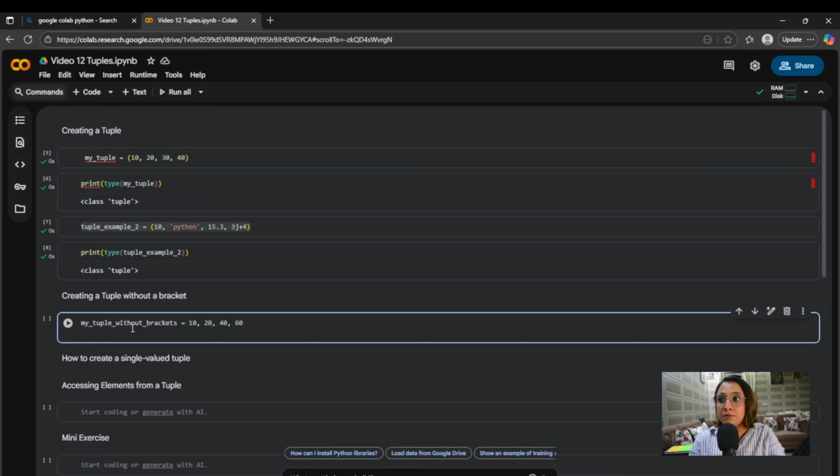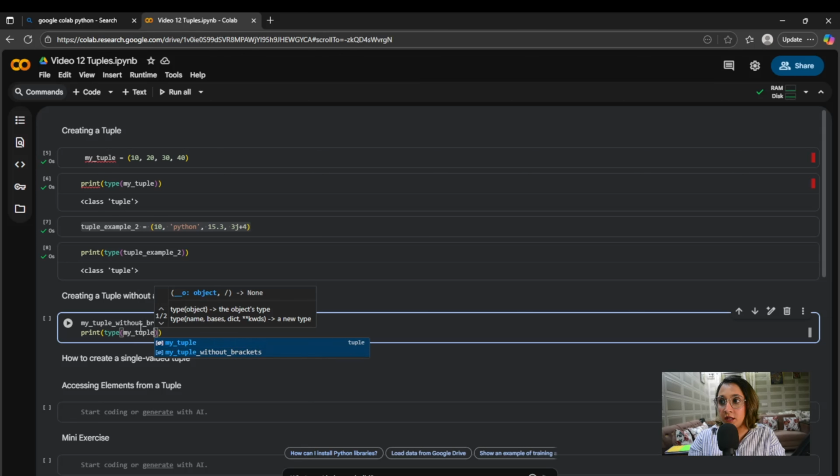In the same code box, I'm writing to print the type of this variable once I have declared it. Rather than having a different box, I will be using the same code box and want to run both the commands at the same time. And you can do that, no issues.